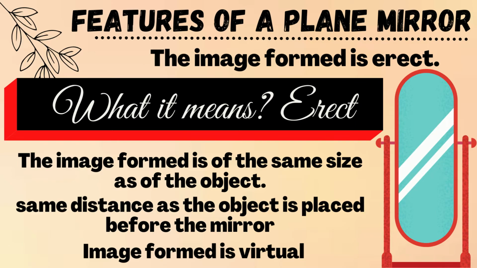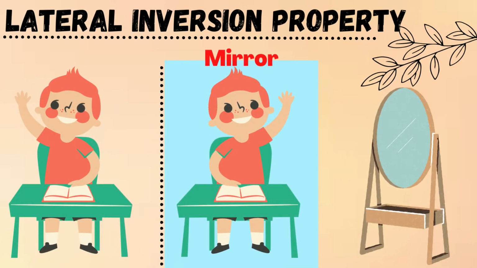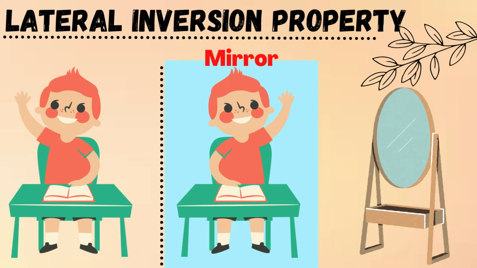तो प्लेन मिरर की एक बहुत इंटरेस्टिंग प्रॉपर्टी होती है जिसे हम कहते हैं लैटरल इन्वर्जन प्रॉपर्टी. तो लैटरल इन्वर्जन प्रॉपर्टी में क्या होता है? तो इसमें बेसिकली द लेफ्ट ऑफ द ऑब्जेक्ट appears right and the right of the object appears left. Now let's look at this slide which will help you look better. Now this helps us to know that when a student has raised his right hand but in the mirror it looks like he has raised his left hand. So this is the lateral inversion property.